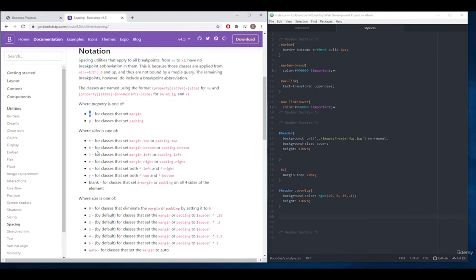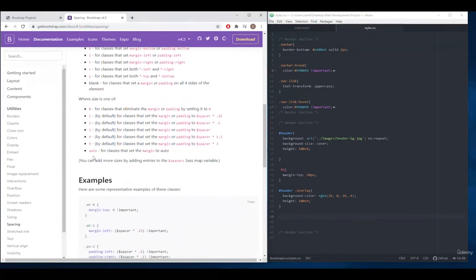Now, when we go down a little bit more, we see top, bottom, left, right, and the X allows us to simultaneously put in values for the right and left spaces, and then Y for the bottom and top spaces. Now we can determine how much space we want to create just by using the numbers from 0 to 5.